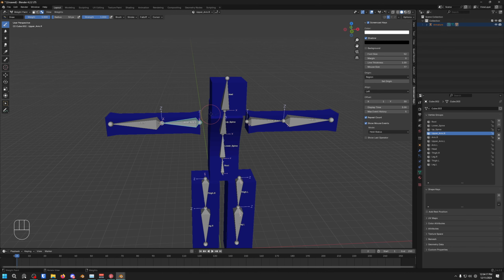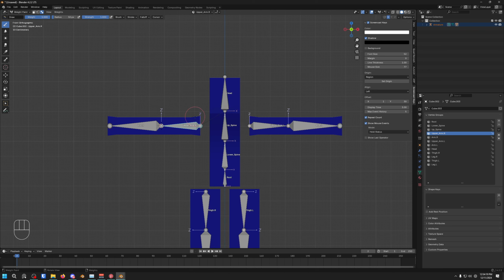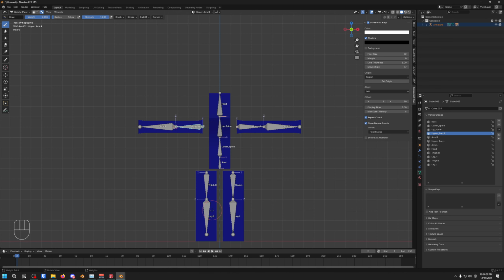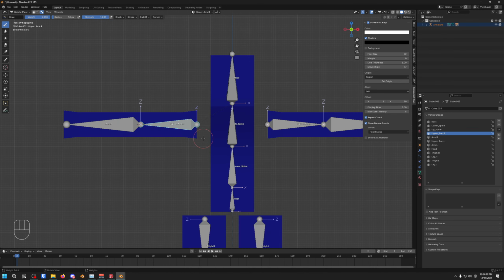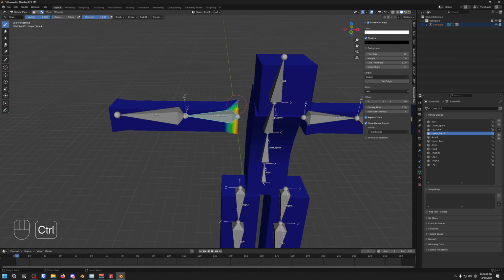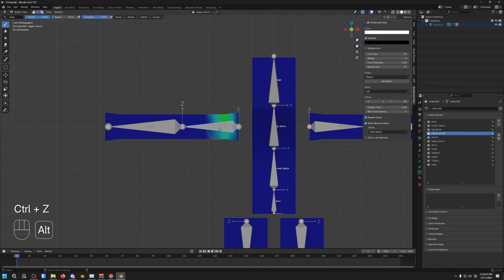So, for example, we got this. And I'm going to turn mirror on. I think it works. You know what? I'm going to not mirror paint, and I'm going to explain how to fix that later. Because let's say you got this whole side all weight painted, beautiful, good job. And then you go to this side and you're like, shoot, I forgot to turn on mirror weight paint. Don't worry, I'll show you how to do that later. So I'm going to do a crash course with you on weight painting.